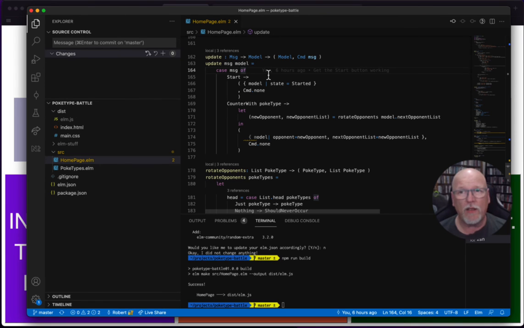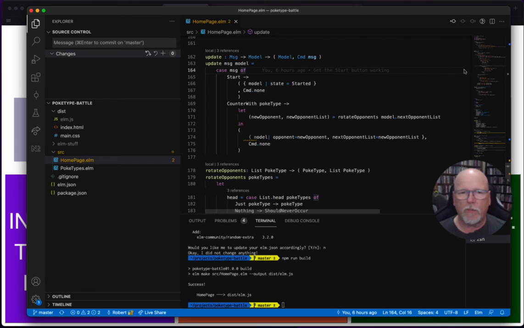But what we can do is send a command to the runtime to say, hey runtime, please generate a random number for me and send me back that random number. And when you think about that, that makes sense. I'll send you a command, and the command says, give me something back random. You'll always get that. So you are getting back exactly what you asked for. So let's do that. Let's make that change.